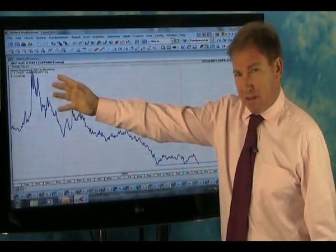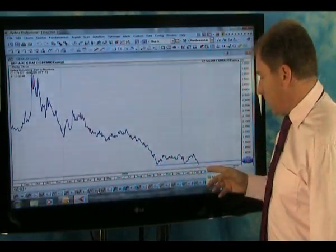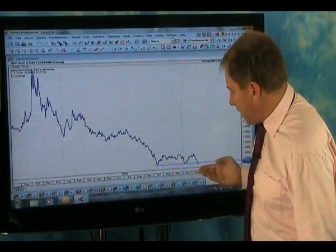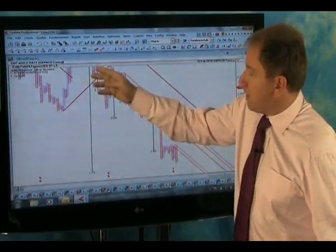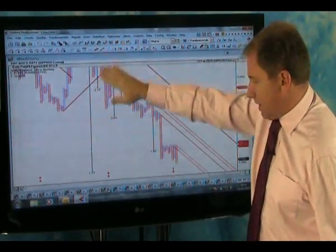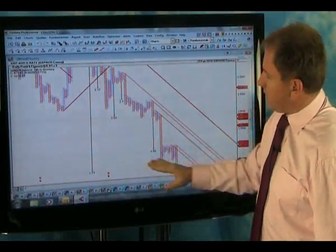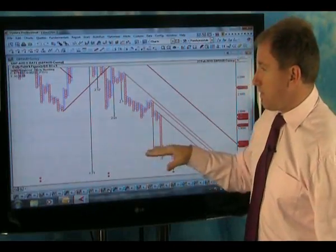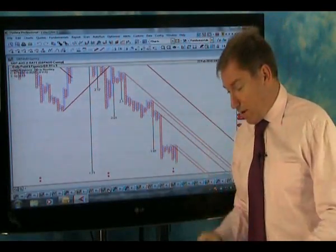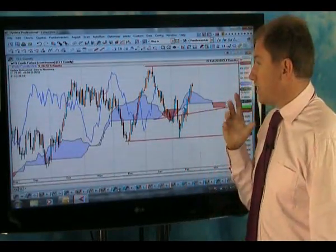Just fascinating things happening in currencies. This is the British pound and the Australian dollar. The Aussie dollar last week broke to new lows for sterling against the dollar — really quite key. The target of 171 was given way back at 230, about a year ago, and that's where we are now — quite uncanny the way these targets can be met. Now we're through the 173 level, which was really key, and we're looking at targets of 144–145. So the Aussie dollar strength is looking like it's really there.